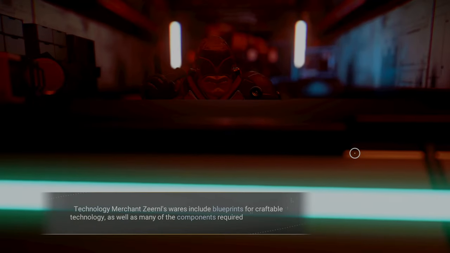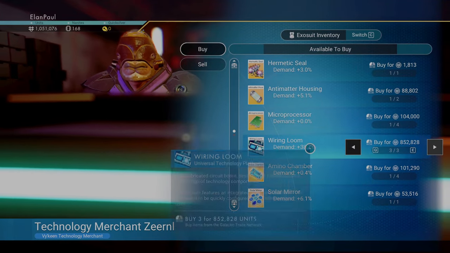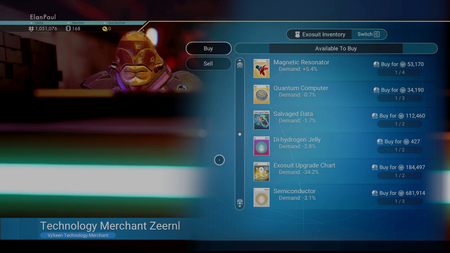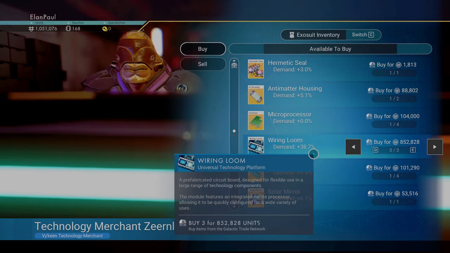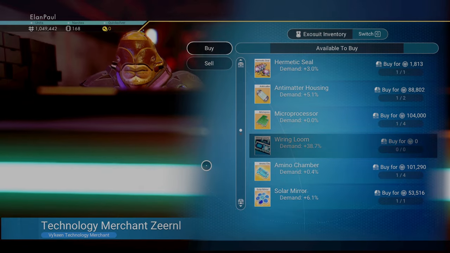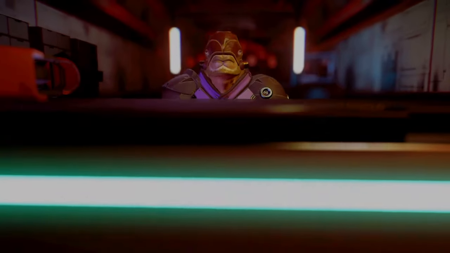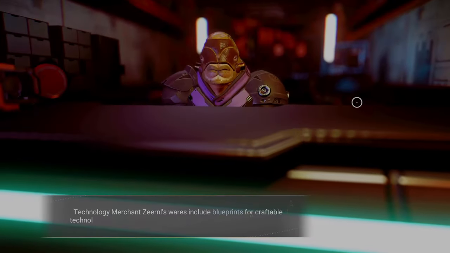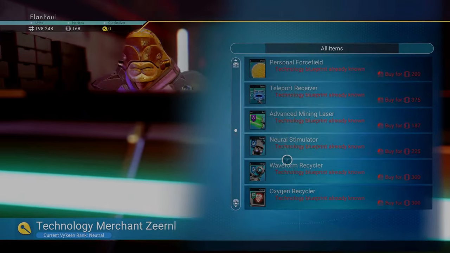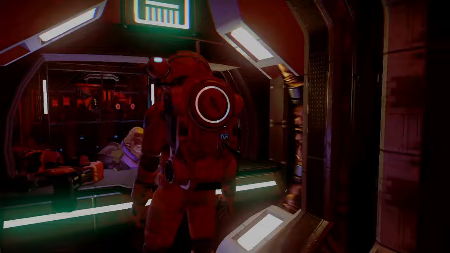What do you have for me, my friend? Let's start with components. First, we got wiring looms. They're expensive, but definitely worth it. Let me just see what else he has. Alright, why don't we grab the wiring looms, because that'll be handy for installing stuff. It's very expensive, we're going to blow through a lot of our money, but we need it. Okay. He has other things, and we don't have any nanites, but let me just see something here. That's not what I wanted. Sorry, blueprints. I don't know if we can sell them to him. Yeah, we can't sell. But he has everything we could get if we wanted to. Okay, good to know.